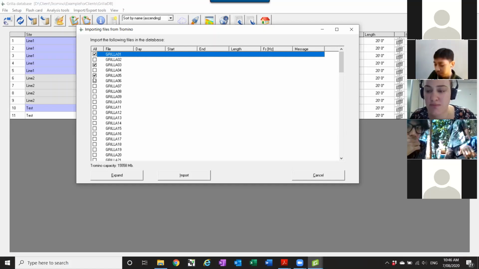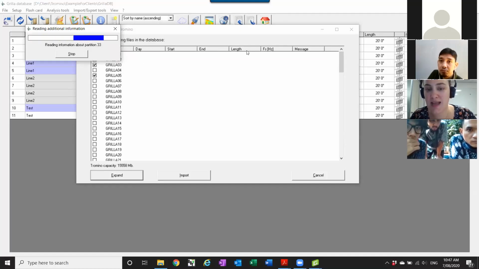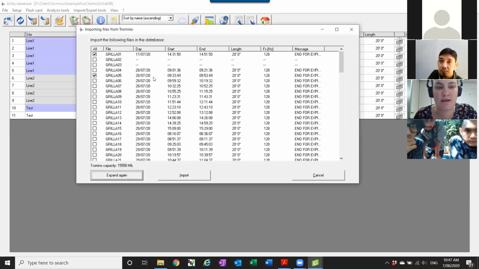Now, if you can't remember, or if you want to check, if I push this expand button down here, it will fill in all of the information. It'll fill in the date, the start time, the end time, how long I acquired for, the acquisition length, and the frequency, so you can tell what date if you need to check which ones you've acquired. So see, you've got the date and the start and end time.